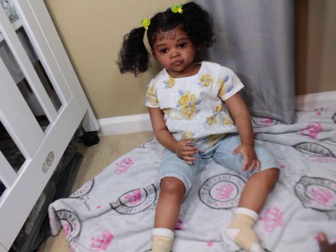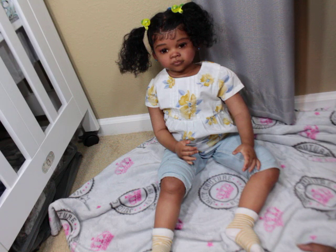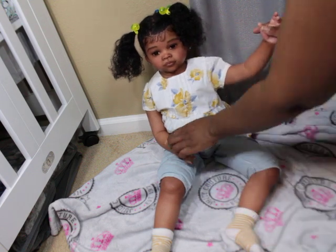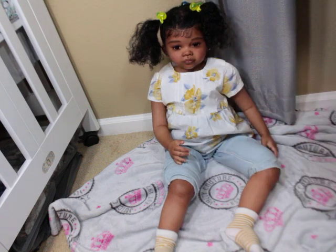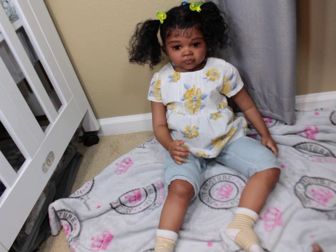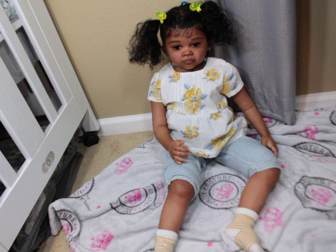I just wanted to come and show you guys really quick how that works. She is just very poseable. Her arms are fairly long — I did this kit — but I think it's proportional. I really really like her. I'm gonna shop for her and get her a couple of things; I probably won't change her as often as I do with the smaller babies, because for me it's all about being able to pose her and have her in different places.